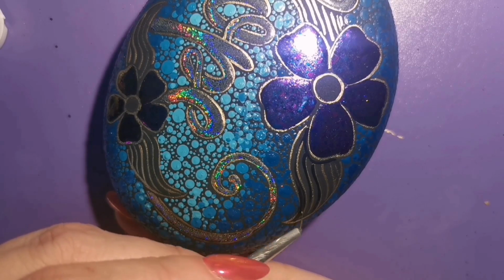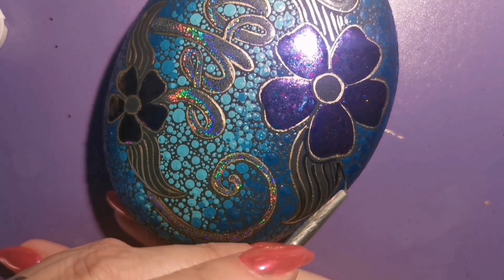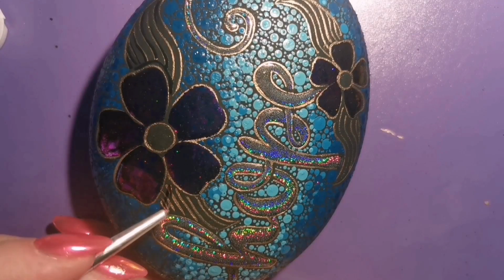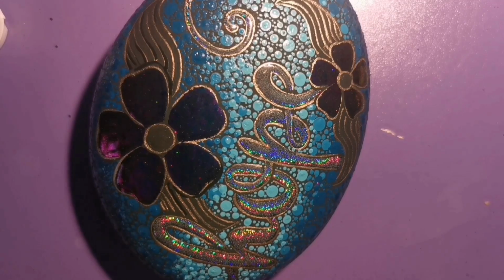So you guys aren't going to see that part, but I'm going to show you a couple of things that I have at my desk. And then I'm going to show you this after it's been dried and it's ready to be handled by me. Because they don't like to be handled until they're dry.